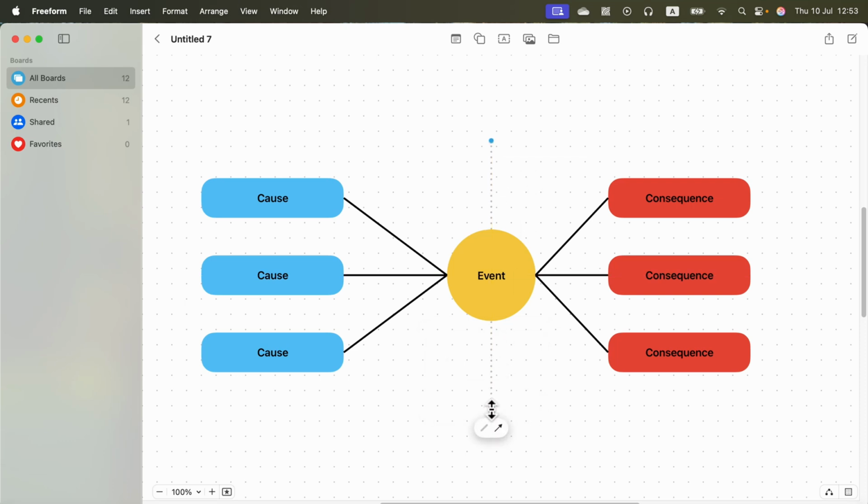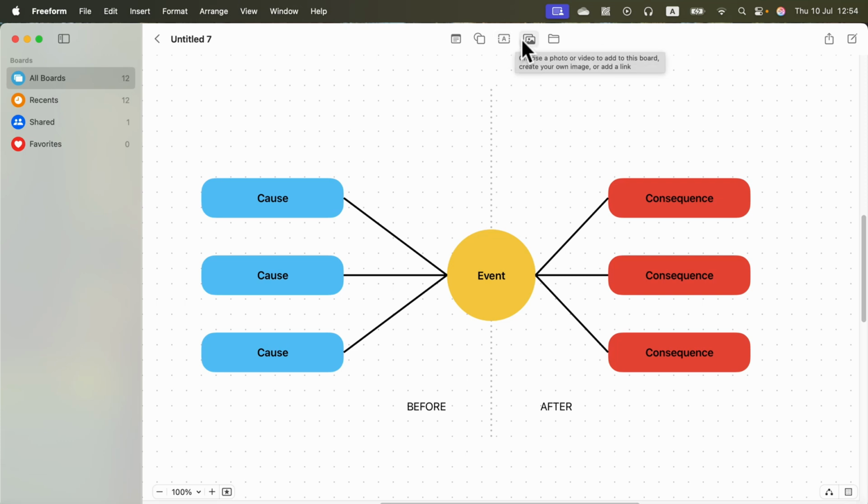If you need more explanation for your audience, you can also write down additional text using just the text tool. Here it is, the text tool, and this way you can drag this, let's say here, and we got before. So we got stuff that will cause the event, and then on the right side we got after the event already occurred. And if you need more comments on it, the text tool is over there.